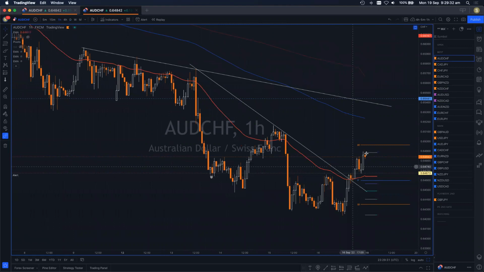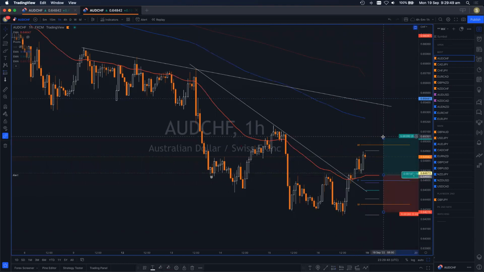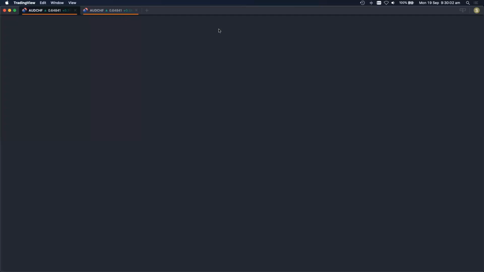So that's good. If it does stop here, pulls back to the 1 hour 50 and the 382 of my fib from the lows to the highs, then that could be a good IBO trading up to around here somewhere, just the 4 hour 50 perhaps. And that could be a nice little trade, a couple of percent on offer there if that plays out. Yeah, Aussie Swiss, nice one to start with.